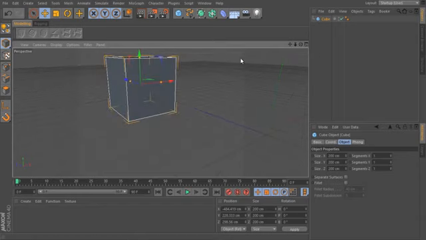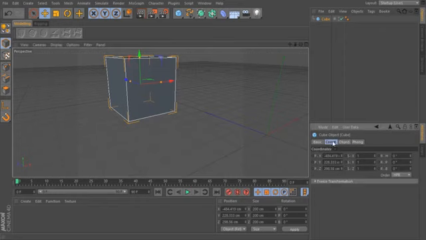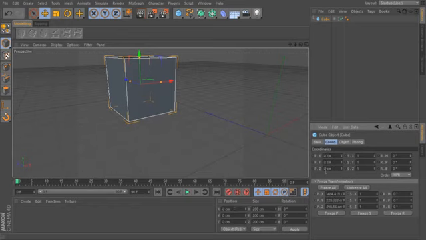So rather than adding it into its own null, I'll go down to the attributes panel, click on coord, which is short for coordinates. Now here is the panel for freeze transformation. I'm going to click on this arrow and expand it. Now I want you to keep an eye here, and then keep an eye on this here as well. So now when I press freeze all, the coordinates here become 0, and this takes on the location of the coordinates that it was before.